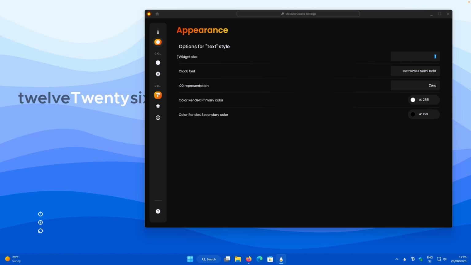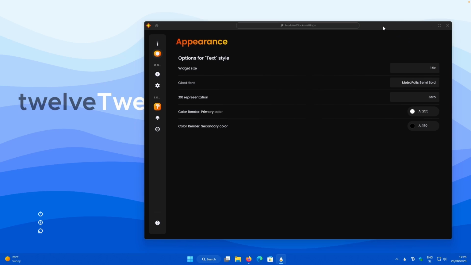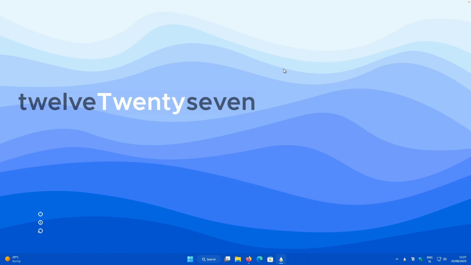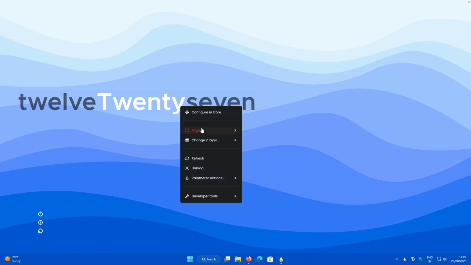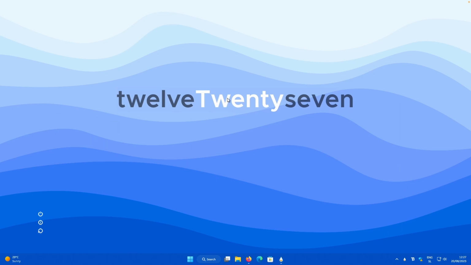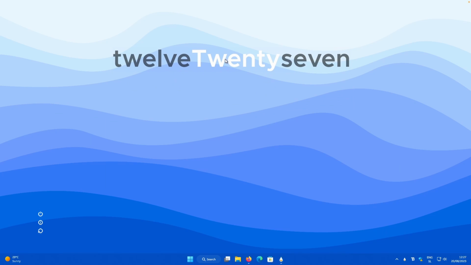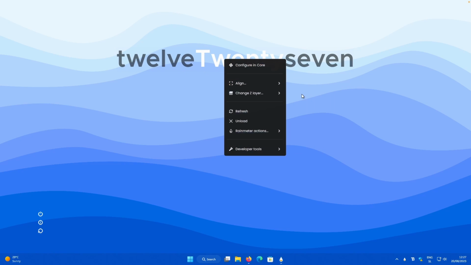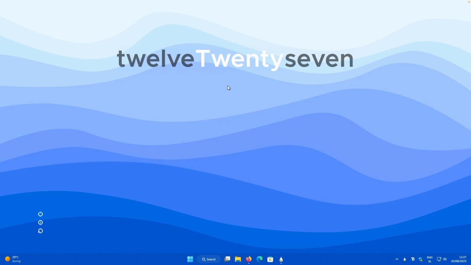And now we can also change the widget size to, let's say, something like 1.5. So this is the widget size which I'm going for. Now we can minimize this widget. We can then just align this widget horizontally. So something like this, and put it somewhere here at the top. And then we can just align it once again horizontally. And this is where your widget will live on your desktop.